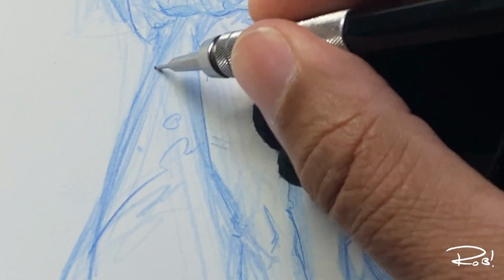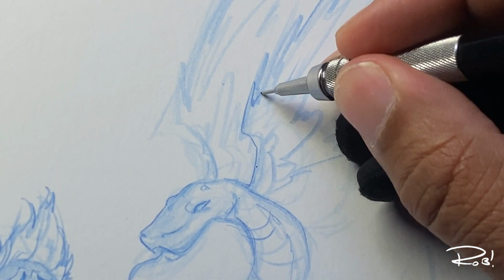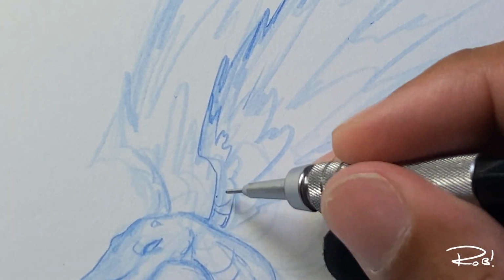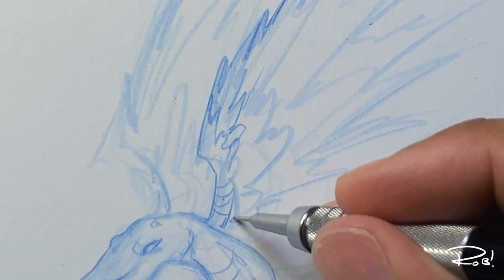So from here, I've got a good roadmap for the inks. So that's a quick look at my penciling process. Down the road, I'll probably look at the process within the context of drawing a sequential page. It's a bit more complex, but still very similar.